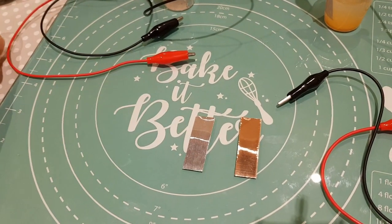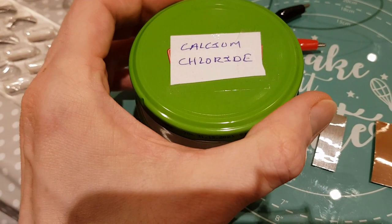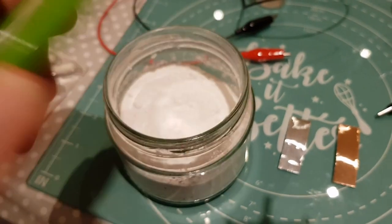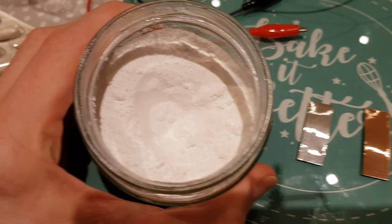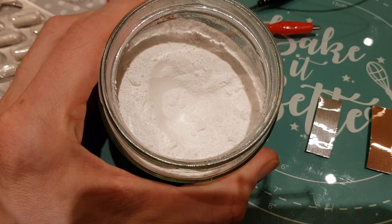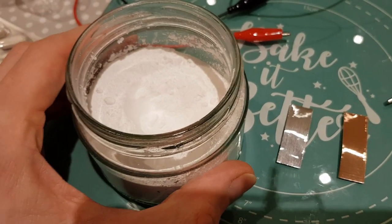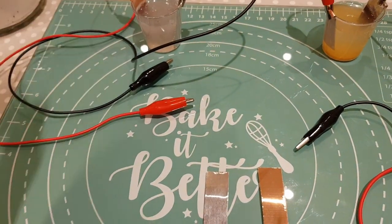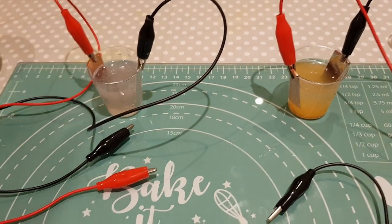For the electrolyte, what I've started looking at is calcium chloride. In the pound shop in the UK they sell these moisture traps that come with little beads, so I basically blitzed those in a grinder and turned it into a powder, then I'm mixing that into my test cells with the glucomannan. I want to start with something very simple, so I've got some cells here I'm going to talk about.